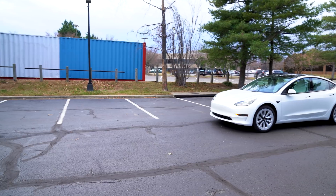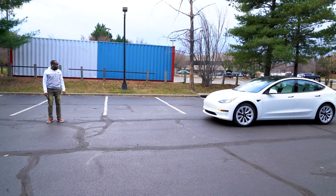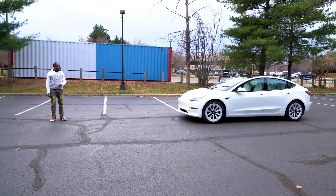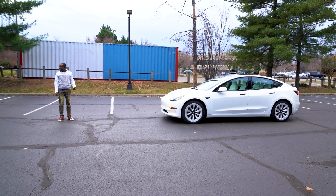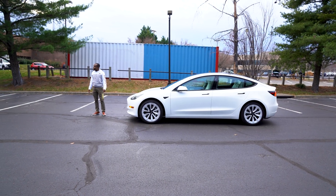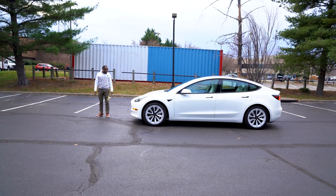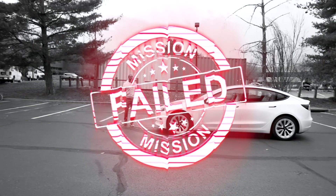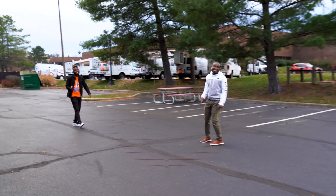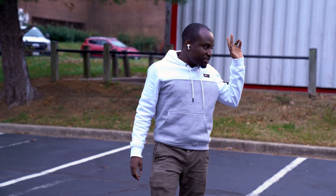The car started coming and then it stopped. It said 'waiting for pedestrians' — that's cool. But it's still coming closer. Wow, wow, okay, wow. Did you press it again? No, I'm holding it all through. You've been holding it all through? Yeah. That is a fail. Let's try that one more time. That was a total fail — that gets me scared. I think it drops the practicality score to like a 4 or 2.